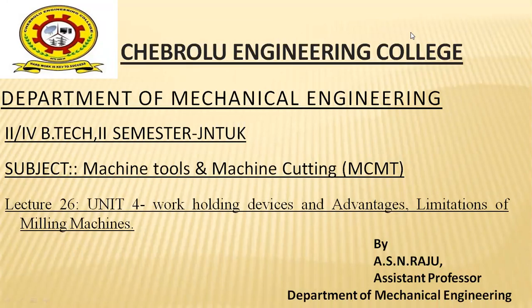Good afternoon, everyone. In today's class, we would like to continue regarding the milling machine working process, continuing from yesterday's class where we discussed different classifications of milling machines, different types of milling machines, and their working operations.